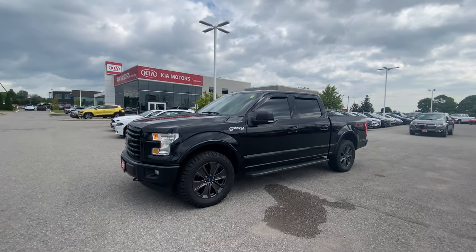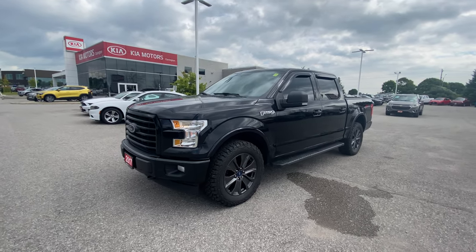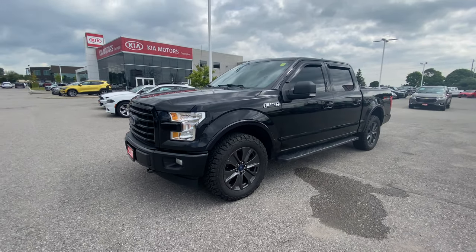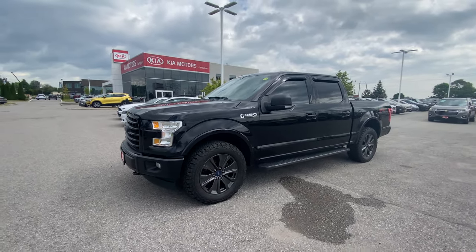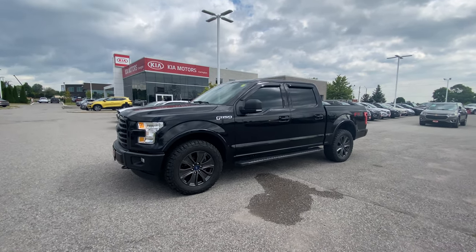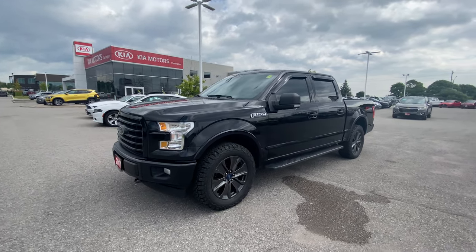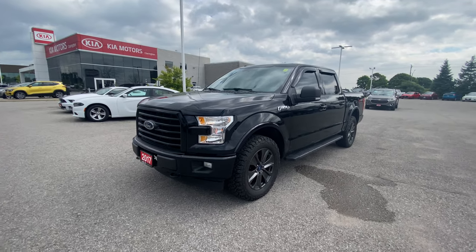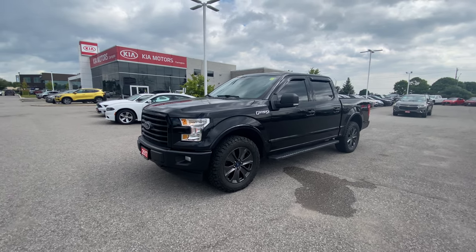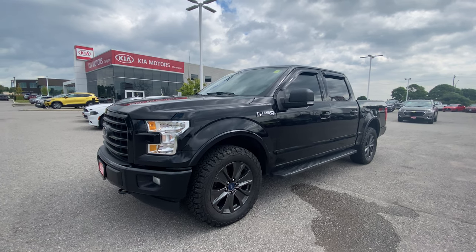Before we get into how dynamite this truck is, just want to let you know the purpose of this video. It's for you folks at home or in the office, wherever you're watching. You're looking at the truck going, I love it, it looks great, but did they alter the pictures? Are there scratches that I'm not seeing? What's the condition of the truck? I'm going to give you a full 360 tour, inside and out, and point out any dings, dents, scratches that I can find. We're also going to talk about some of the amazing features on this F-150, so that way you have the confidence of knowing this is a fantastic truck. You could simply purchase it online if you'd like, or if you want to come down to the store, you'll know exactly what you're getting yourself into.